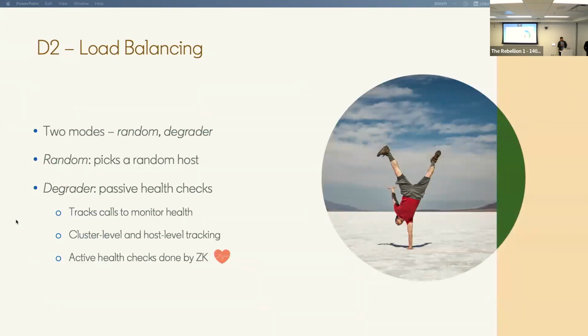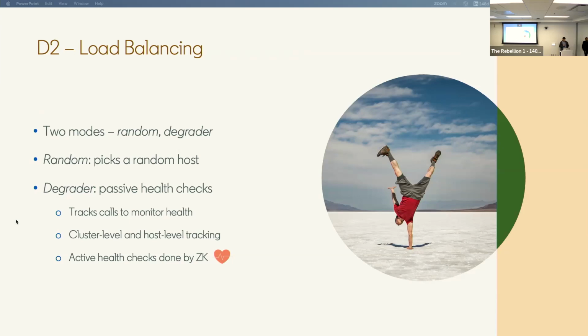And now we are going to see how D2 does load balancing. D2 supports two modes of load balancing. One is random. In this, D2 will simply pick one of the hosts at random. And the other one is called degrader strategy. This is based on the idea of doing passive health checking.